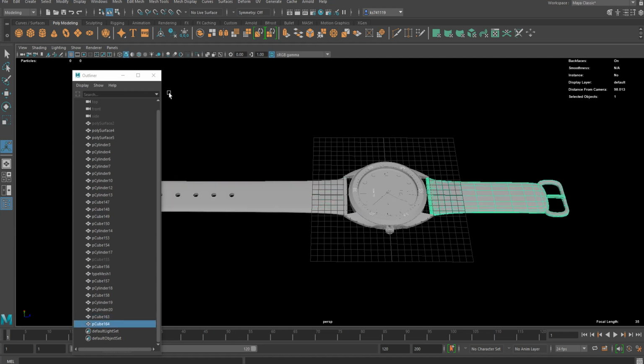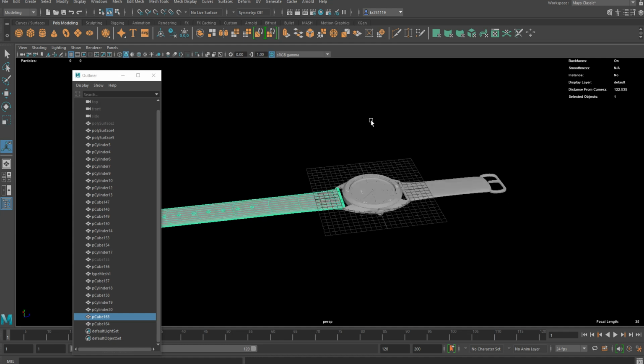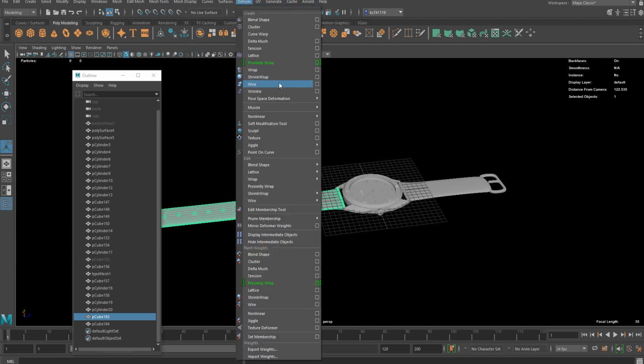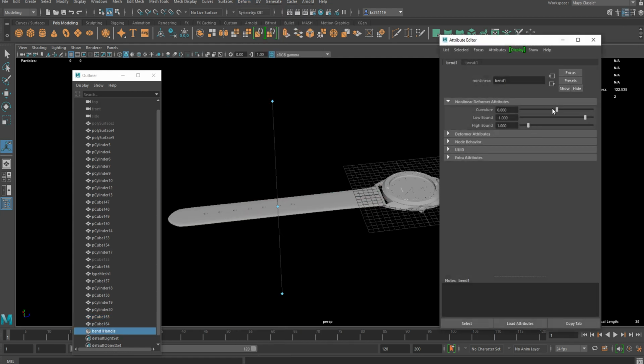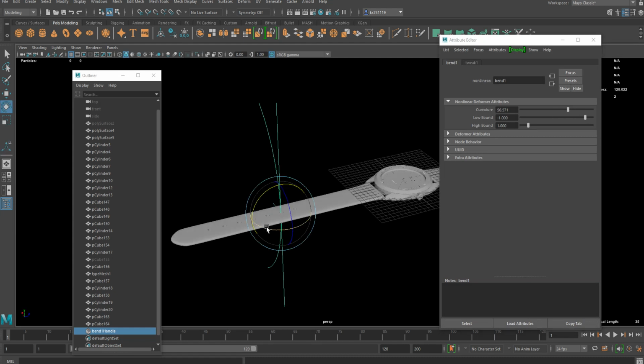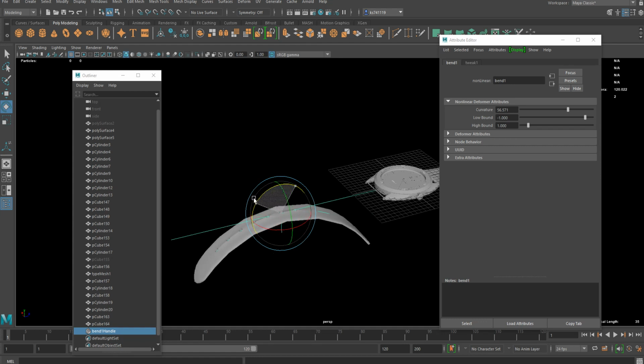Alright, now it's time for some deformers to add some curvature to this strap. What you can use is, if you go to deform and nonlinear, you're going to see bend. If you add a bend deformer, you're going to see this line. If you add some curvature, you can see what direction it's curving, so you can just rotate it to the right direction. In this case, it should face the bottom like that.